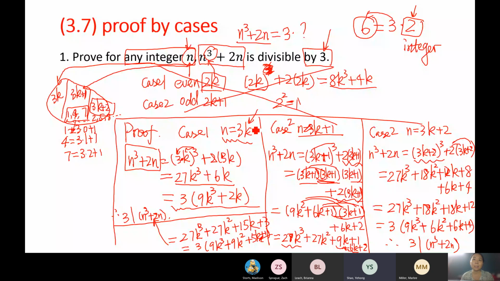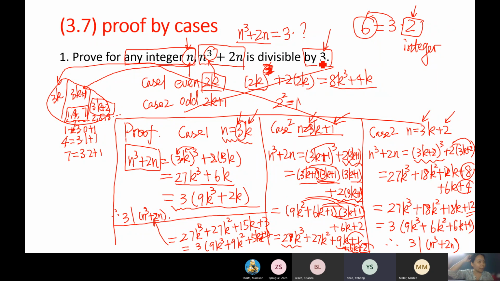But if I do 3 cases, look, where did that 3 come from? When you do 3 cases, it automatically has a 3 here and 3 here and a 3 here. Although it's not a 3 here or there, somehow after you combine like terms, you will. For example, I got 1 here, but I got a 2 here. After I combine, I was able to get a 3, right? Same thing, I got 8 here. It's not a multiple of 3, but there was a 4 here. After I combine, I got a 12, which is still a multiple of 3. So usually it depends on the number here.